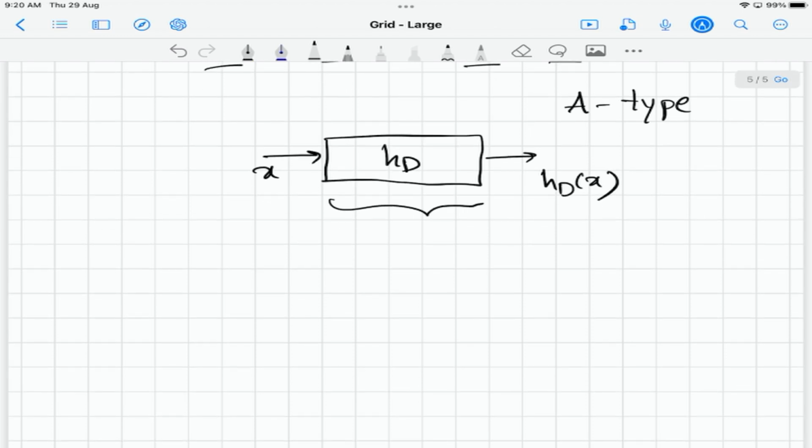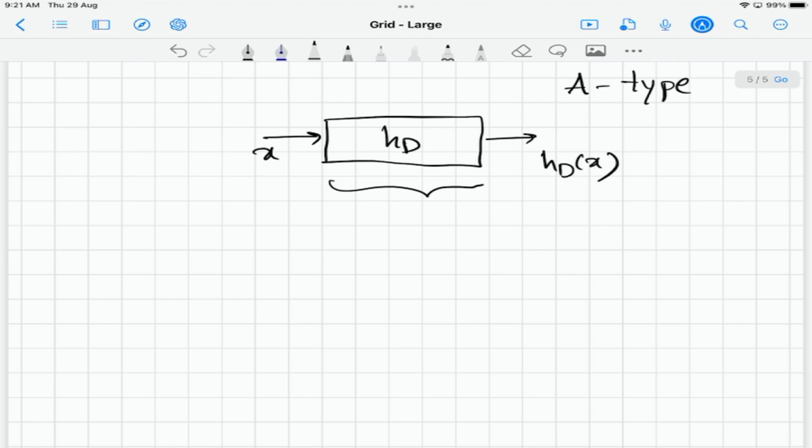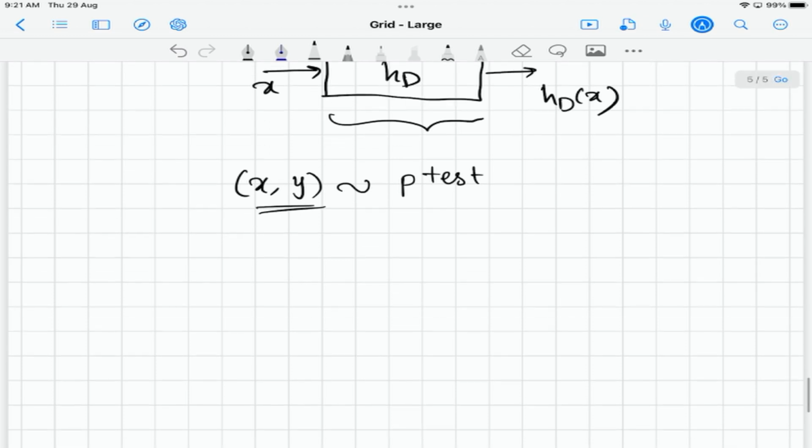In order to describe the quality of your fit or quality of your machine learning model, what do you generally compute? If you have to evaluate your machine learning model, the first parameter is your test error, right? How is it performing on your test data? So how do we define that test error? Suppose you have some data points coming from some p-test.